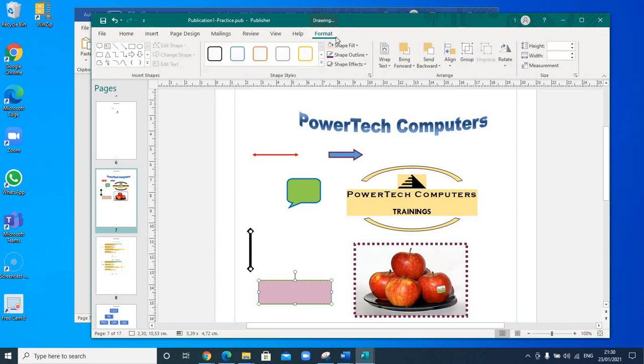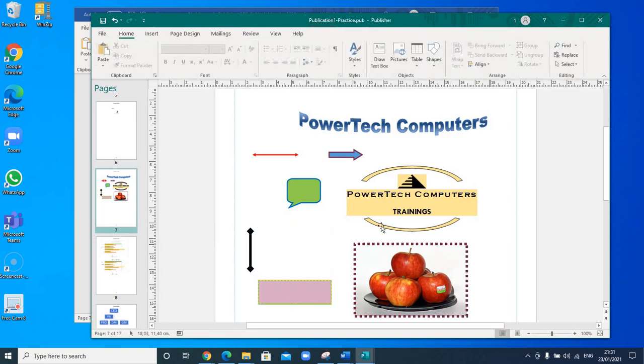the format menu. Here you see group under arrange, and then you can click group. Now you see the highlight over both of them shows that both of them are selected. To show you that it is true, we click outside, then click on any of these objects. I click the line, and you see both of them are selected. I'm going to click outside again and click on the rectangle this time, and let me try to move the rectangle. You see, as I try to move the rectangle, the line also goes with it.